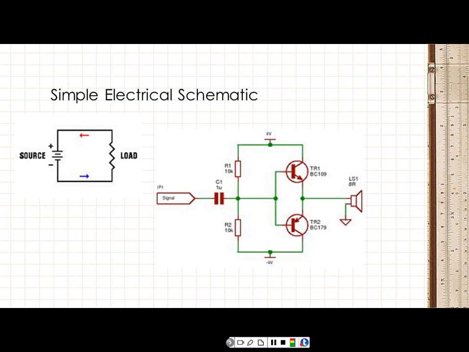So the one they show you in the book is 1-3. This is not really an electronic schematic. What the drawer is trying to do is make it associated with an electrical schematic. This would be electronic. Normally in electronics, we don't show the source of the power. We use a symbol to represent the source of the power. Make sense?